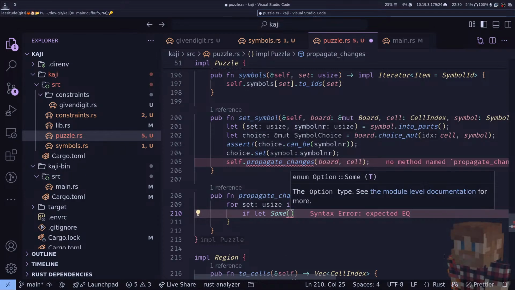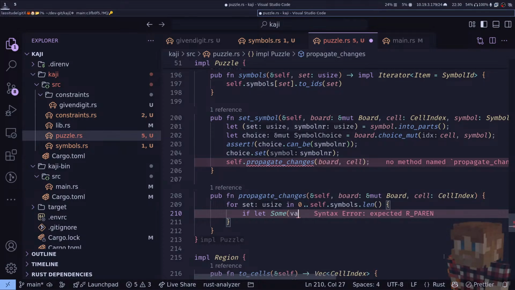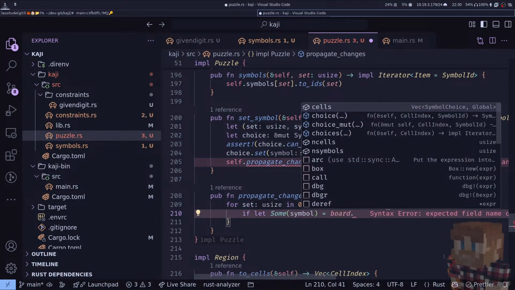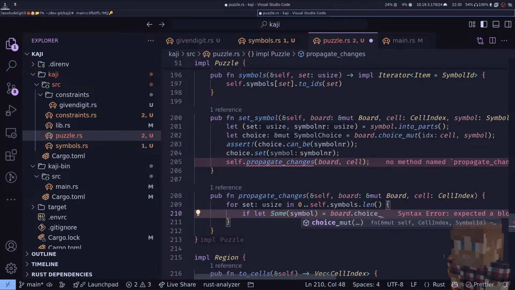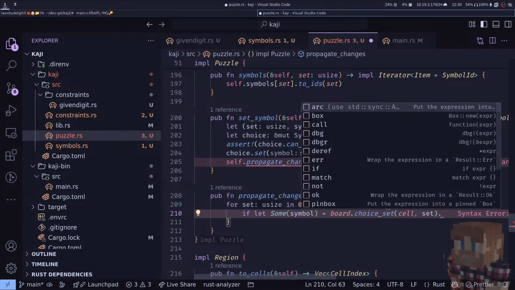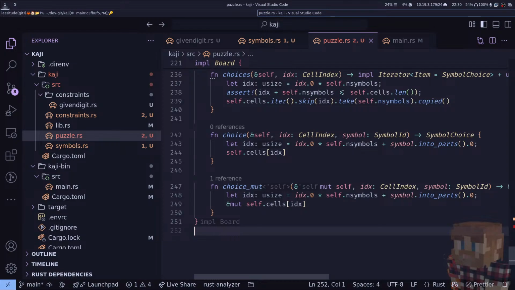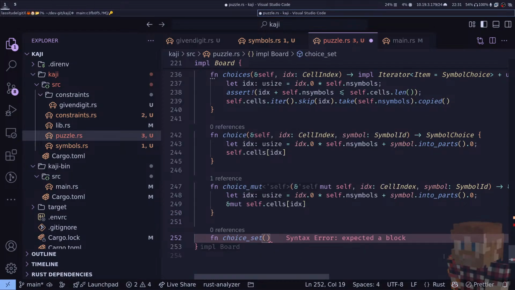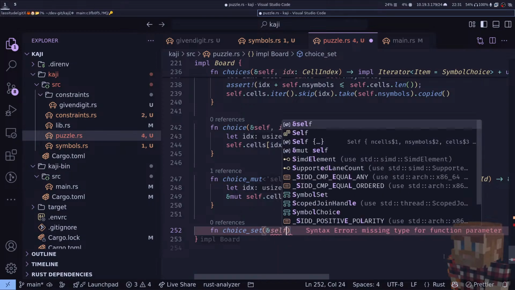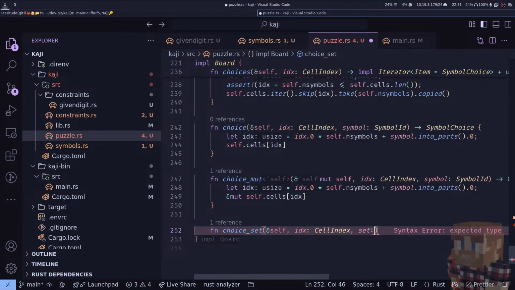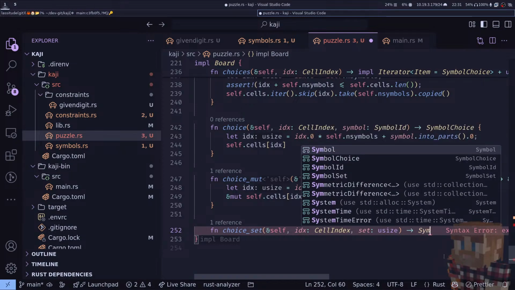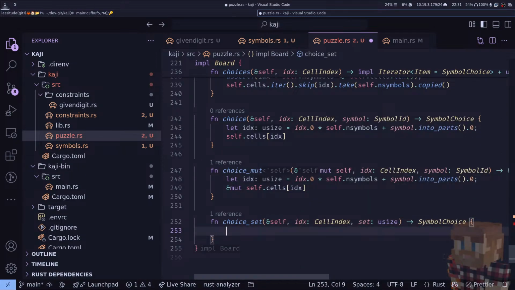If let Some(symbol) is board.choice_cell_set.single_value.